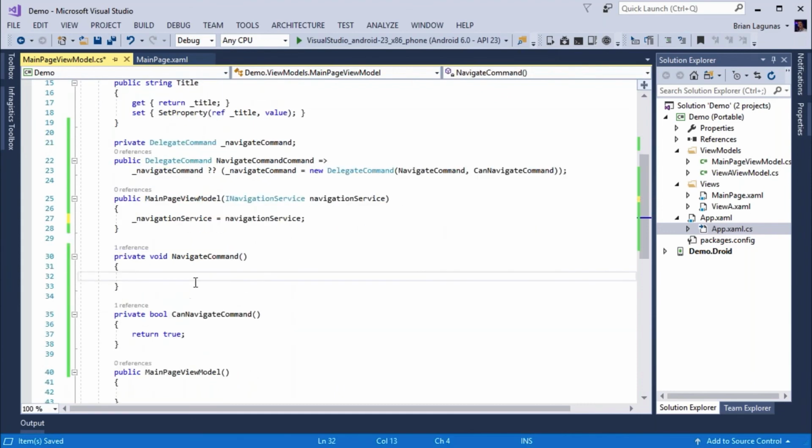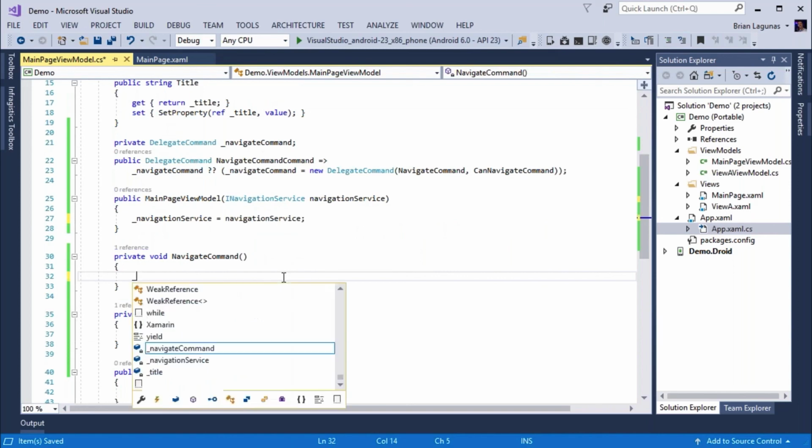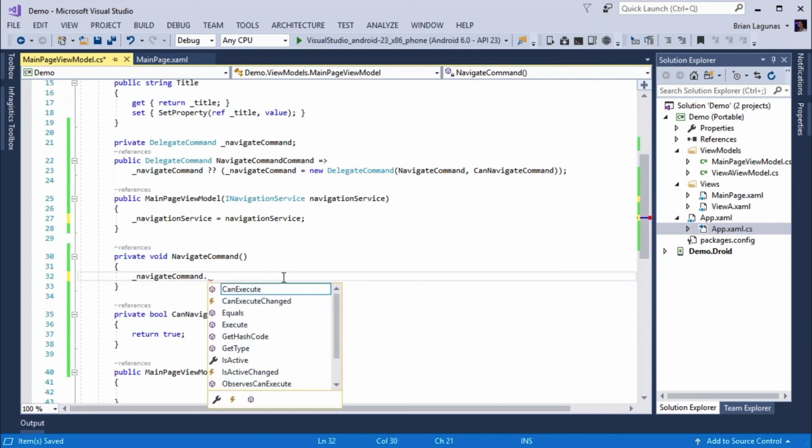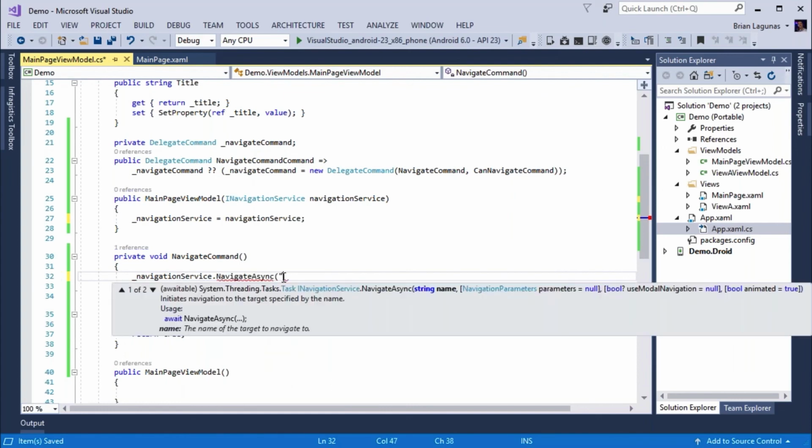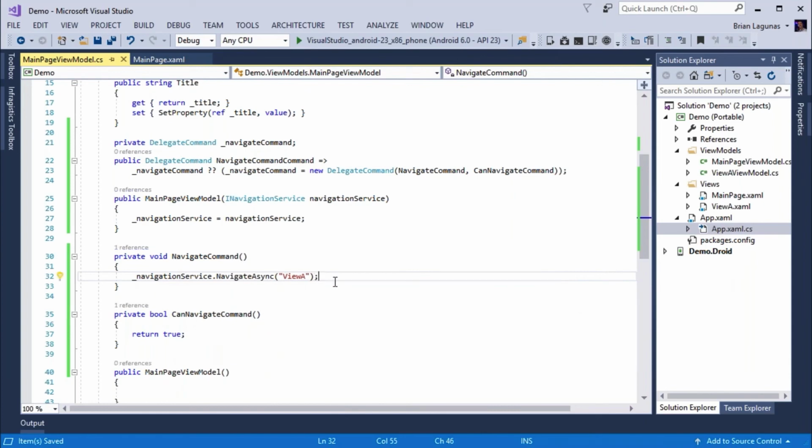Okay, so now what's gonna happen is whenever I click this, I want to navigate to view A. All I have to do, say navigate command, not command, navigationService.NavigateAsync, and guess what? We just provide our key, right? So let's go ahead, that looks good. We'll run our emulator.